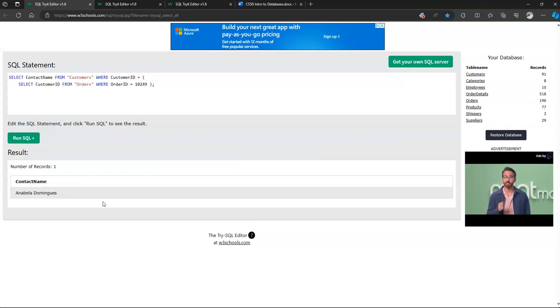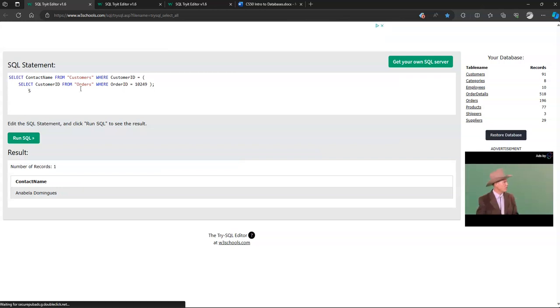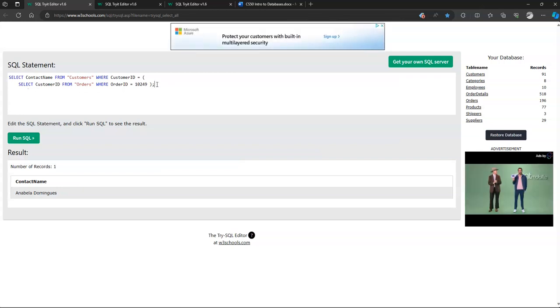Hopefully that makes a little bit of sense. You can also nest multiple queries. Instead of closing the bracket here, you can do multiple select queries.